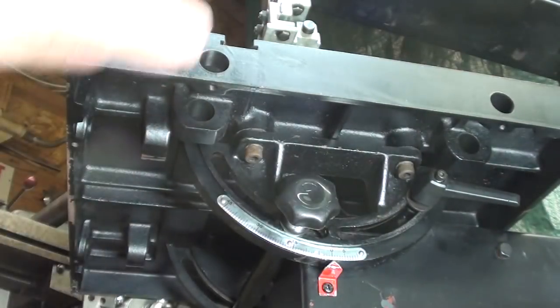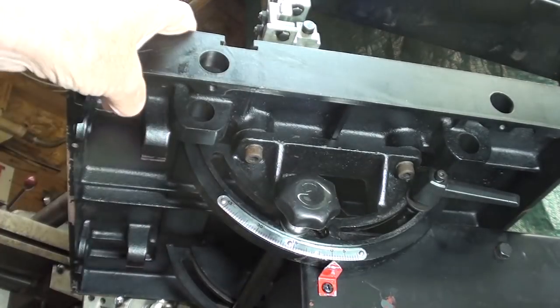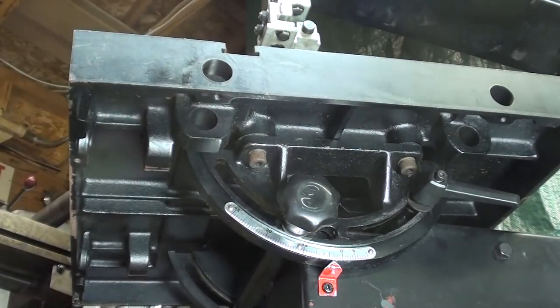Remember, never move a bandsaw or lift a bandsaw or any tool that has a tilting table by the table itself. That is not a handle, that's not a lifting point. You probably will break something.